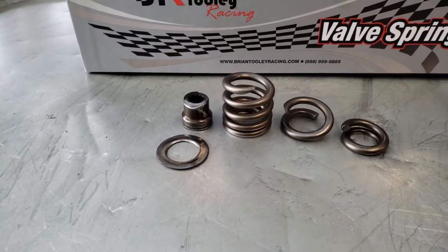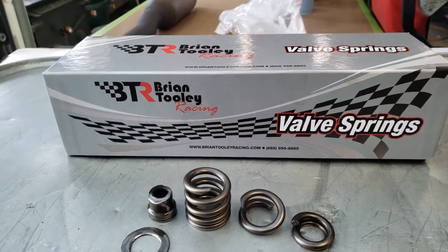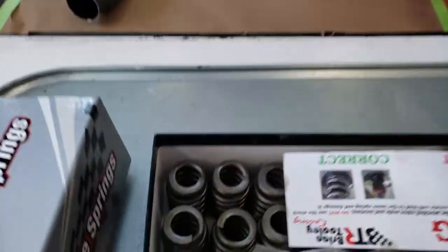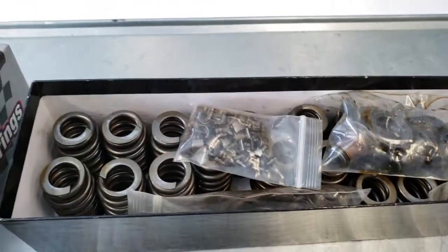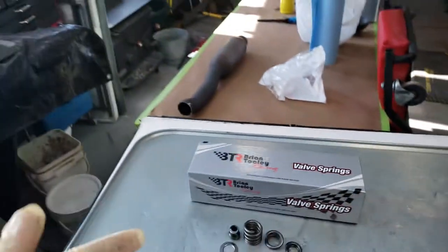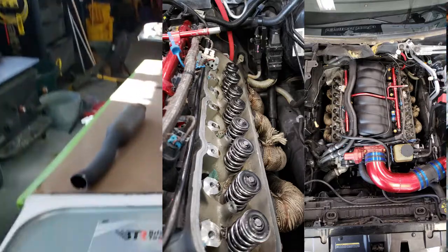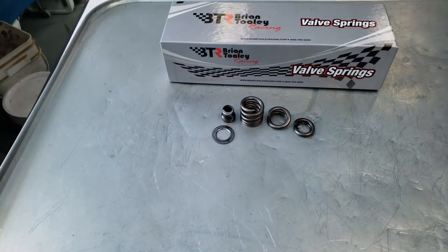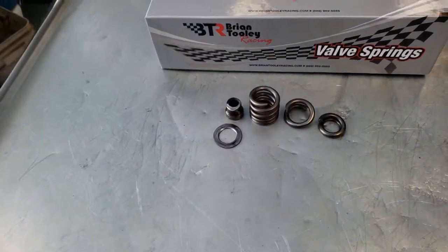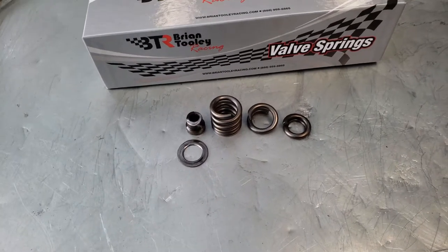And then when I got back from Florida, I took all of the OEM springs out and replaced them with the Brian Tooley Racing dual valve springs. This is just all the old springs in here, because I did already replace them. Here is a picture of the new springs in the car. I was going to make a video on that, but again, I was in a bit of a time crunch because my friend was about to leave and it was a two-person job to use the spring compressor. I only had a day to get it done, so I just went and did it.